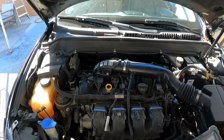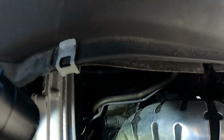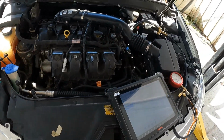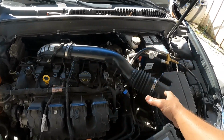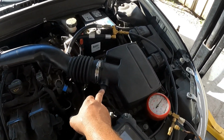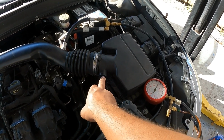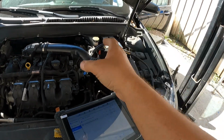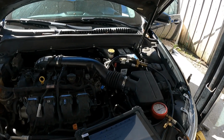I did find a small leak back here in the intake, right there at that clamp, so I tightened it and it went away. But I don't have a mass airflow sensor here, so I don't know why that would cause an issue if it did. What I have here is a temp sensor. I'm not sure what that's all about. I don't know if maybe because that sensor is skewed, it'll mess around.